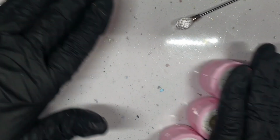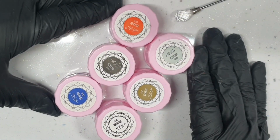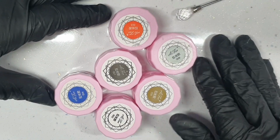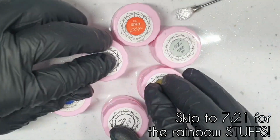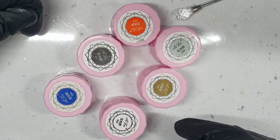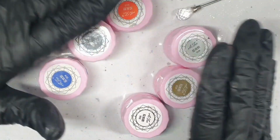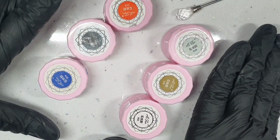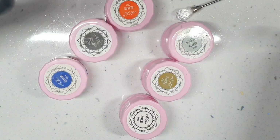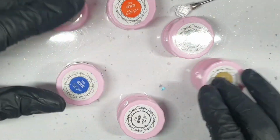Hello, let's have a look at spider gels. I've had these in the drawer for probably near on a year. Haven't used them yet. I've opened them and swirled them around a bit, but yet to actually do anything with them, so I thought I'd have a look at them, see what they're all about. Pretty late to the game, not even fashionably late, just obnoxiously late to the game of spider gel.